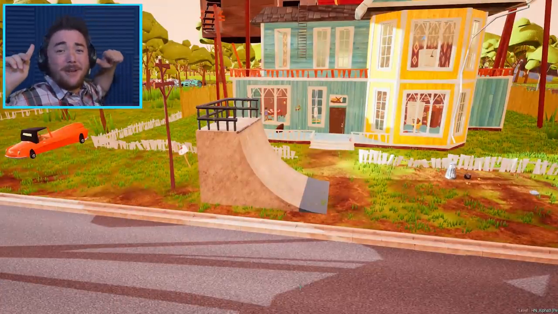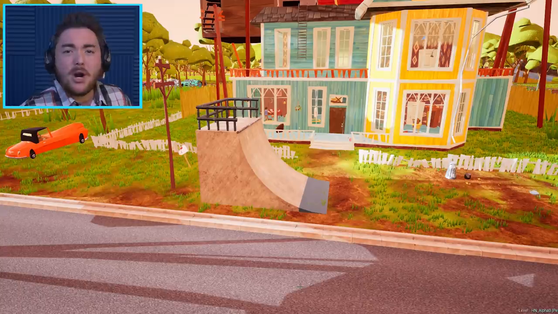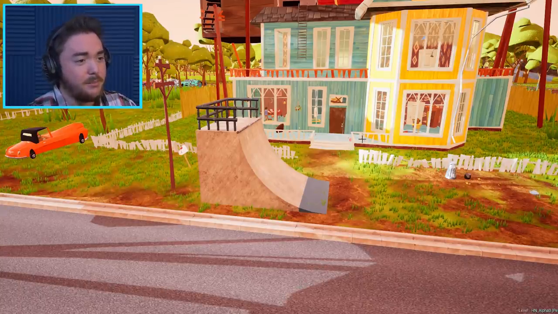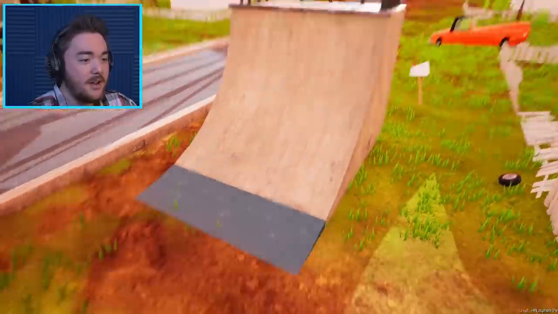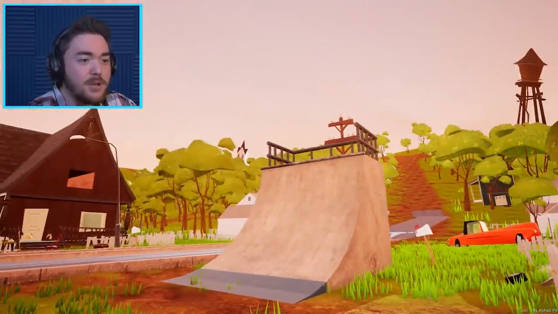All right, ladies and gentlemen, we are now into phase two, the fun part, which is adding in all of the skate park materials. Now, I went and I downloaded a bunch of free 3D models for stuff, and they actually look so good in game. I mean, look at this. Look at this beauty right here.